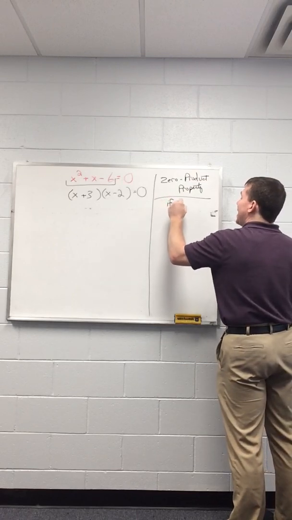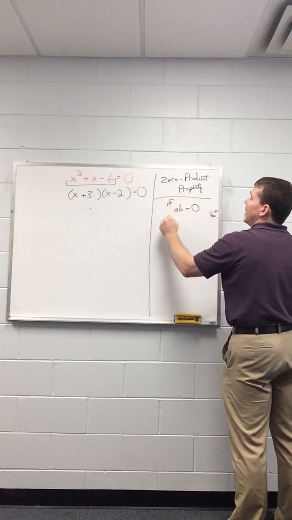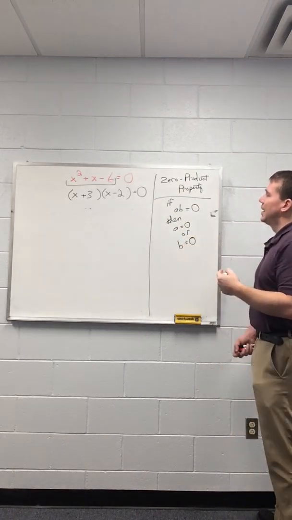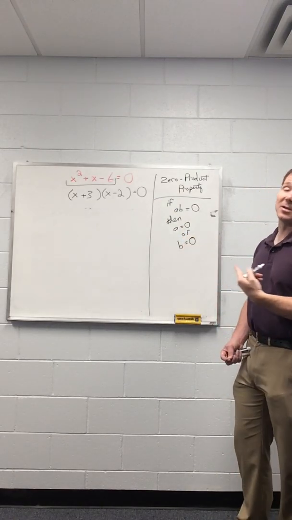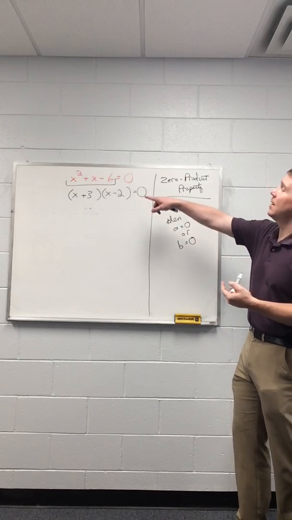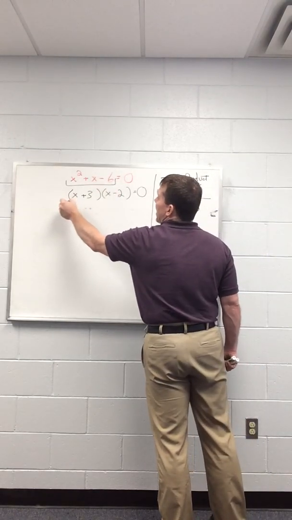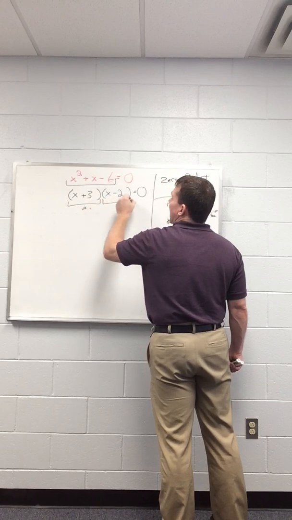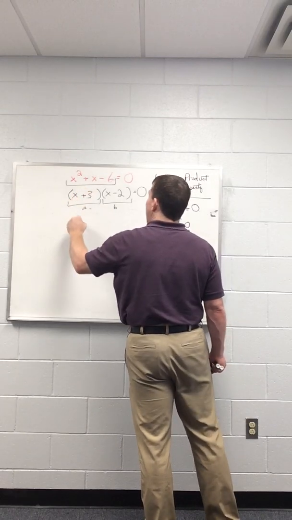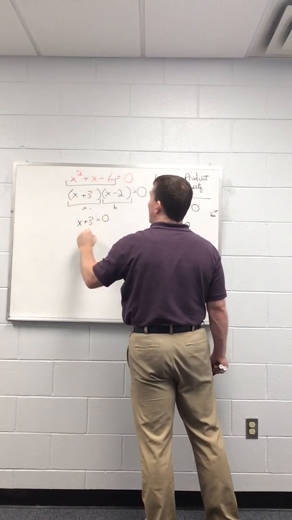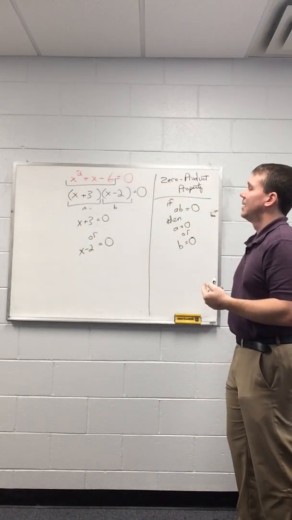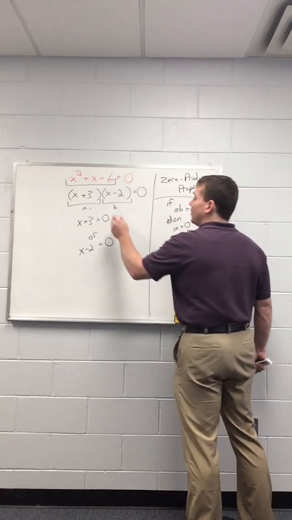Essentially, if you have a times b equals 0, then a equals 0 or b equals 0. And admittedly, that's incredibly simple and trivial. You've probably all known it since you were in 2nd grade. But we actually use it here because once I factor this, now I have something, call it a, times something, call it b, which equals 0, which then tells me either a, which is x plus 3, has to equal 0, or b, which is x minus 2, has to equal 0. And now I have 2 different equations I can solve.